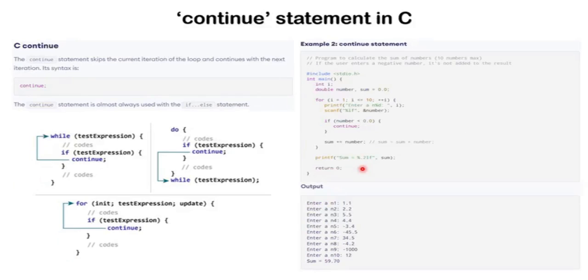Okay, this is used to skip a certain part of the loop based on some conditions. Now the continue statement skips the loop body, but only for that iteration. It takes the control to the next iteration, either to the update expression or directly to the condition. In the case of a for loop it goes to the update expression and then the condition, but in the case of a while loop it directly goes to the condition. It tests once again whether the test expression is true or not.